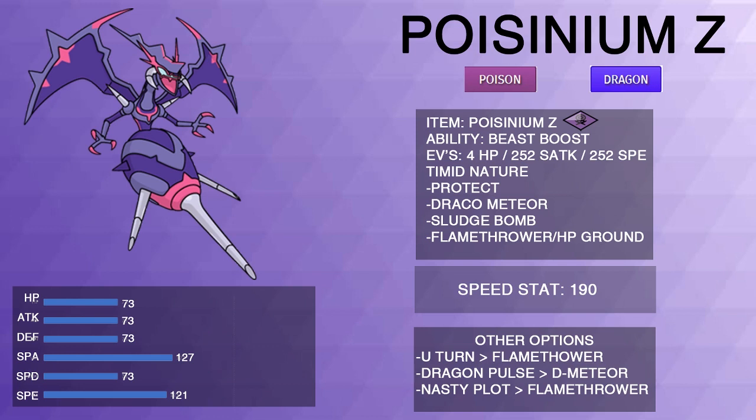So this is the first set that I came up with. Pretty straightforward EVs: maximum in speed, be as fast as possible, max special attack, do as much damage as possible, and 4 in HP. Hit the speed stat of 190. Moves are Protect, Draco Meteor, Sludge Bomb, and either Flamethrower or Hidden Power Ground. I originally thought about Hidden Power Ice, but you already outspeed Salamence, and so you'd just be using it for Landorus, and Draco Meteor already does a good chunk of damage, so you can also put Hidden Power Ice on there if you want.